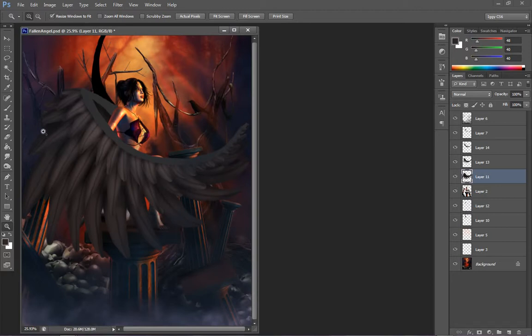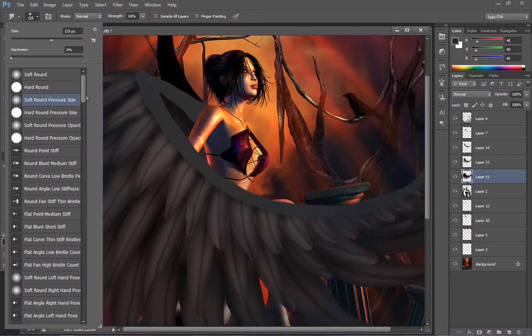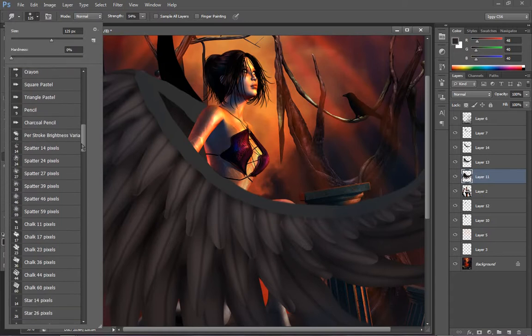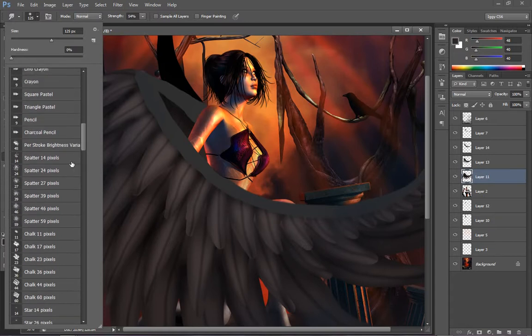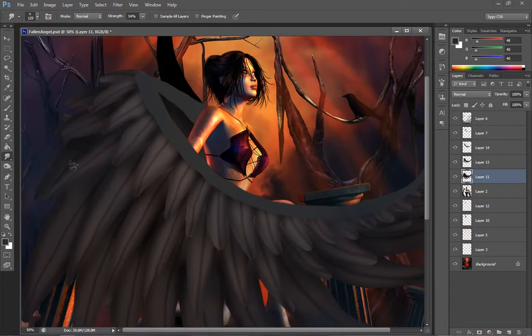So now we want to, and actually, like I said, this might be even trial and error a little bit for me because it's been a while since I painted wings and I really don't want to mess this up at this point in time. But I'm going to start with a speckle brush. And I'm going to try that speckle brush out. Oops, I'm on the wrong layer. That's why it's not doing anything.